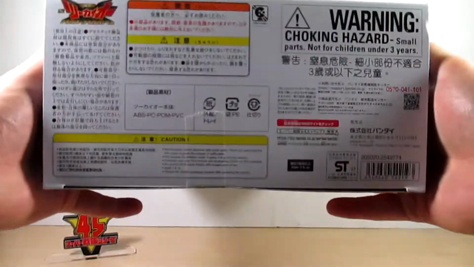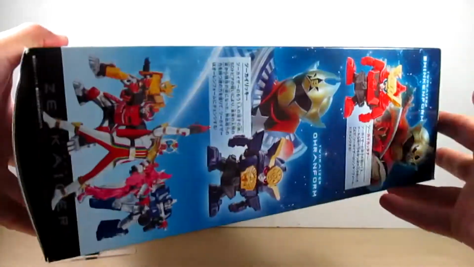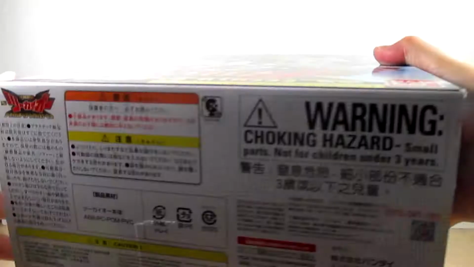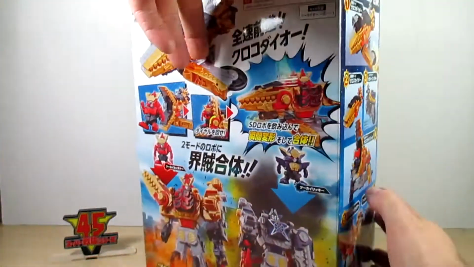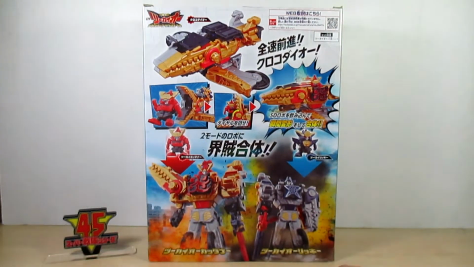Here's the bottom of the box. Here's the side of the box. Here's the other side of the box. And here is the back of the box, friends. Pretty much everything I'm going to be showing you in this review of TwoKaiOh.